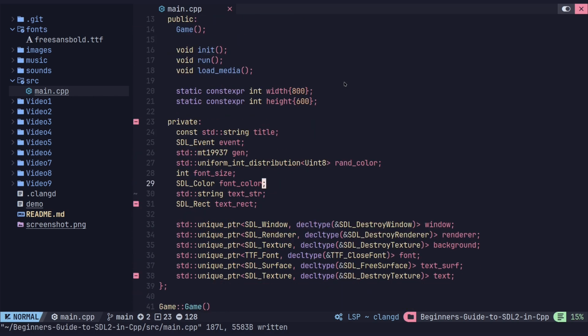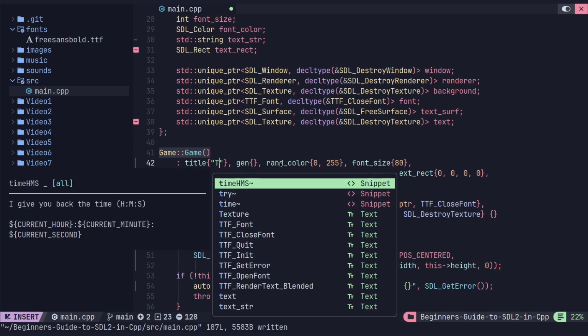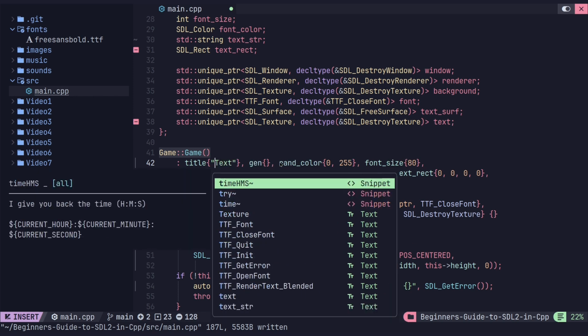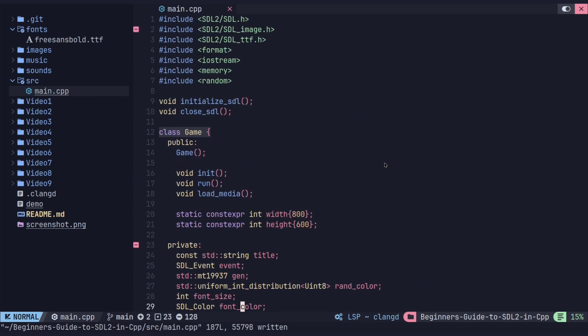And let's see, this one should be not changing colors, but it should be creating text. Create text. Okay, so create text, and let's just walk through what we have here.